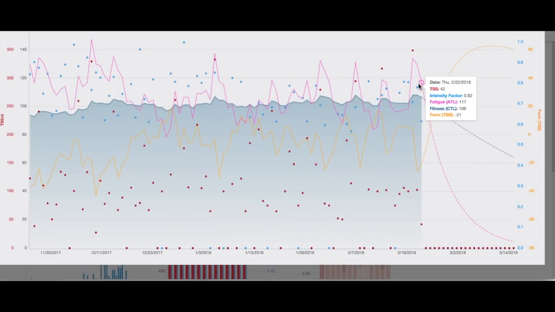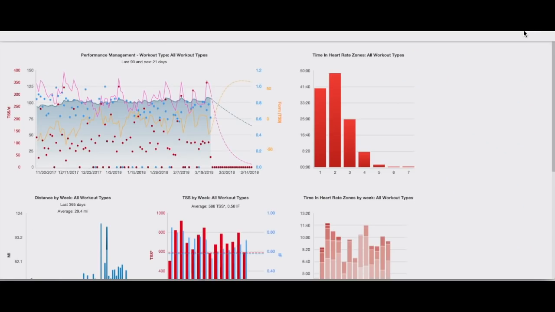But more than anything, I wanted to point out and walk through these TSS scores, how they look in graph form, and how that can help you look at your overall training and think about the workload you're doing. The other thing that I want to look at on this page is this chart right here. This is very typical.